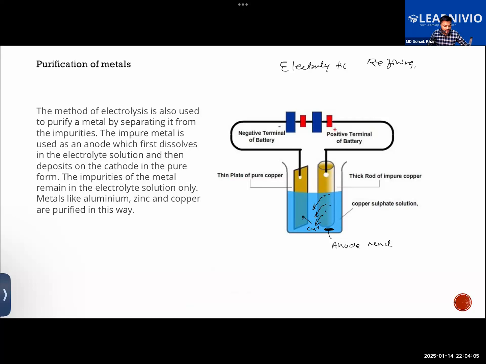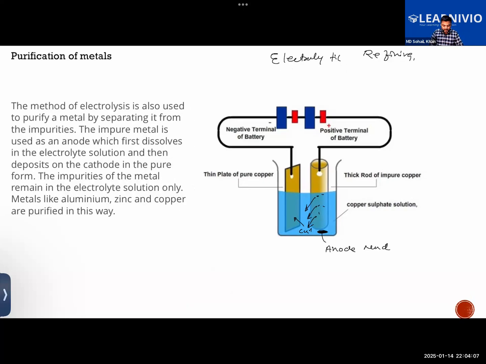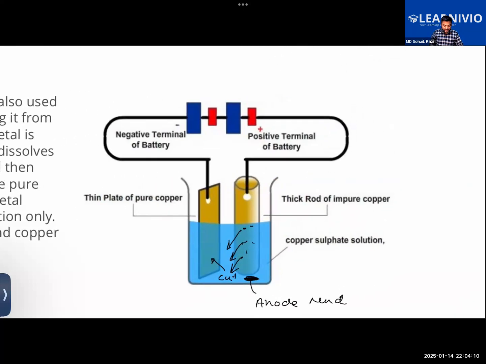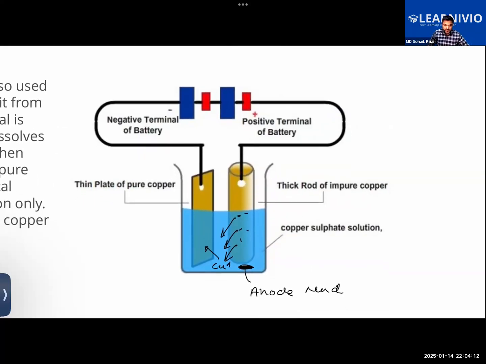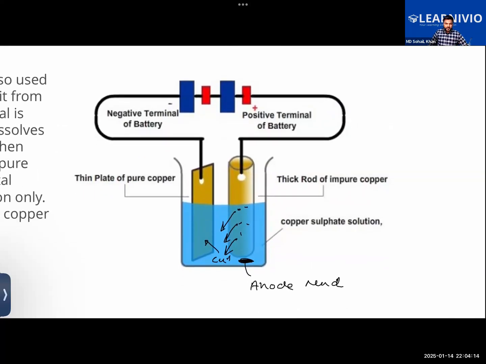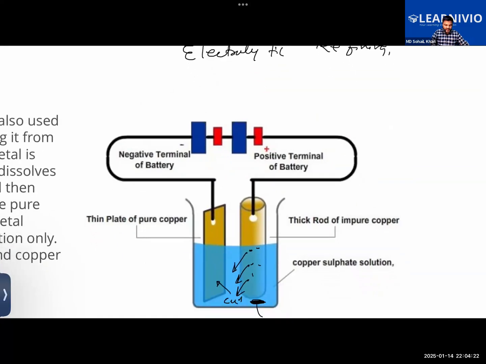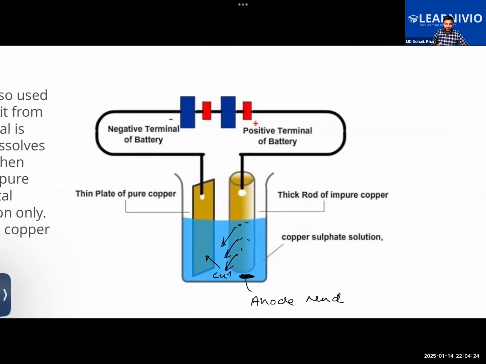Ibrahim, you explain to me how purification of metal is done. You can take the reference of this diagram. Purification of metal, basically electrolytic refining. Electrolytic refining is also an application of the chemical effect. So go on to describe this. How is the process carried out? Harim, have you learned about this? Yeah. You have. Okay, so you will also be answering this.